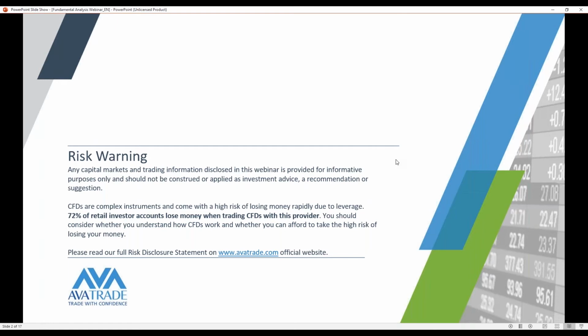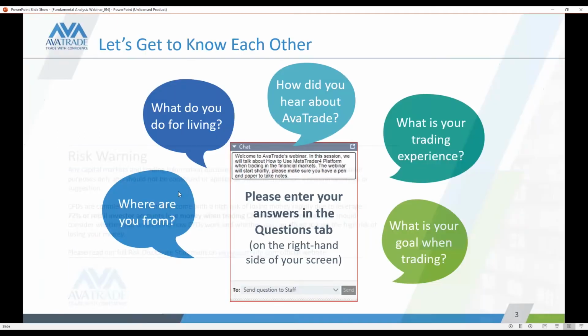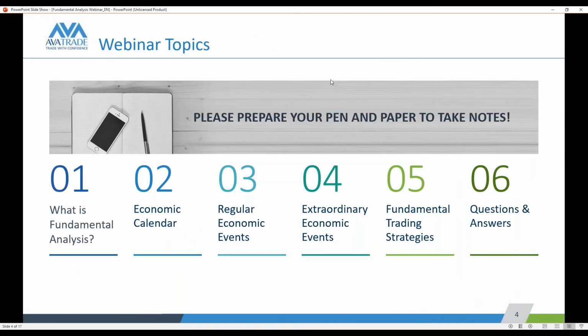One would be the AvaProtect feature that we have available on our WebTrader platform and the AvaTrade Go mobile app. It's something you wouldn't have seen anyplace else. It's unique to AvaTrade's offerings. So that's something we'll take a look at as well in terms of how to manage risk, maybe using AvaProtect. As we go over information, keep in mind that it's from an educational perspective and not to be taken as financial advisement.